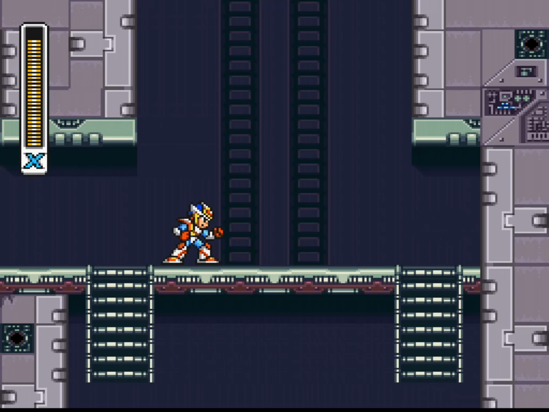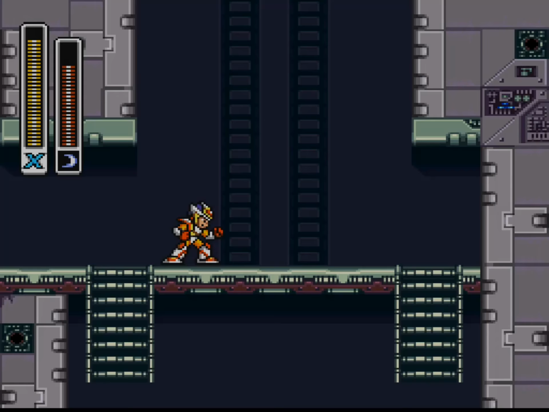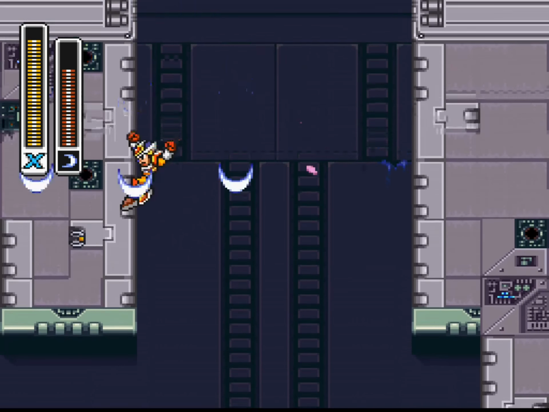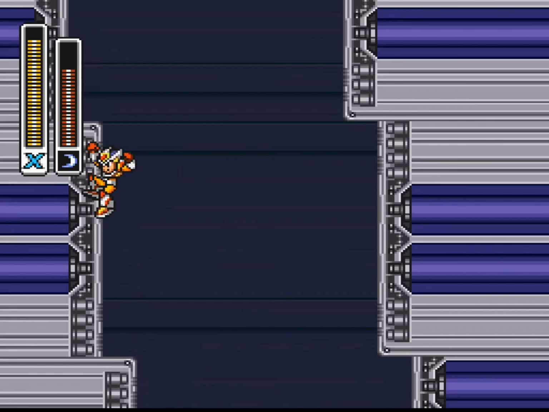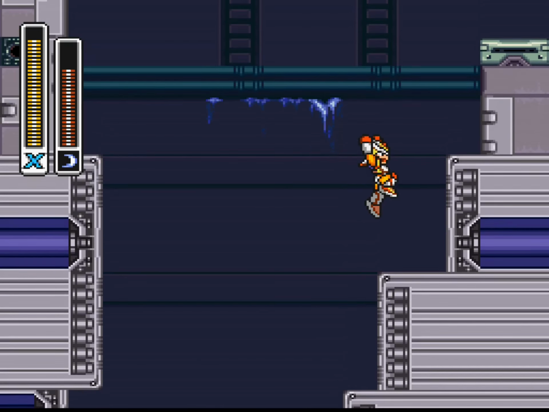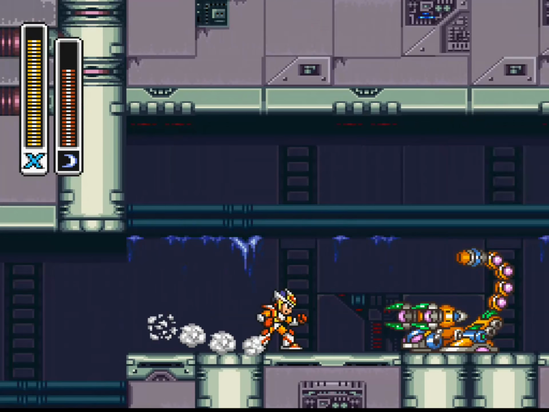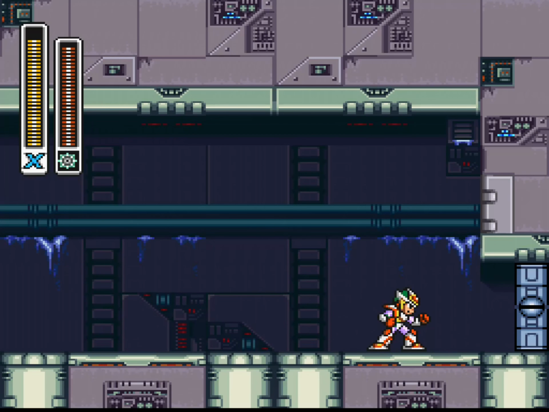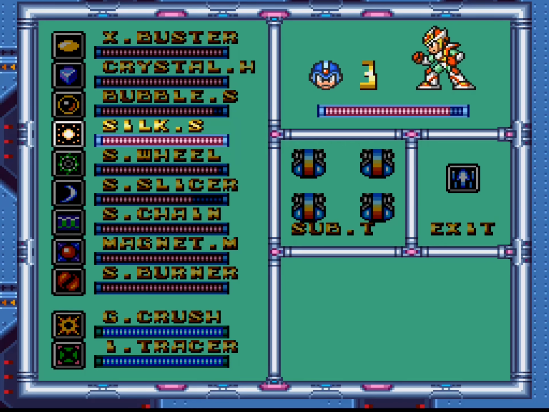So we've got two choices, we go down or we go up. If we go up, we'll actually have to deal with more of those Mechaniloids that close walls. See? But we'll go through the upper path as this is the easiest one. Awesome, let's use our S-Wheel. And there's our boss. Awesome.